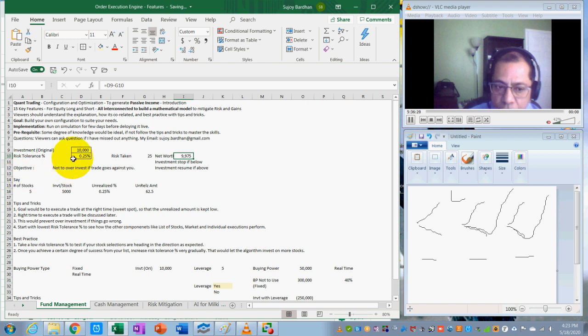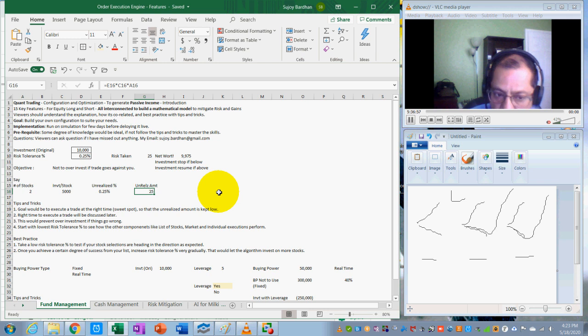So now say you have $10,000 and you are probably investing $5,000 on each stock. So maybe you will be looking at two stocks which invest $10,000. So you have already taken, see if you look into your unrealized amount of 0.25%, if that was the case, then as this unrealized amount went down to $25 from the two stocks, all the investments are stopping.